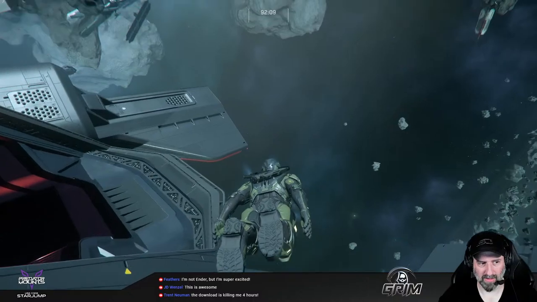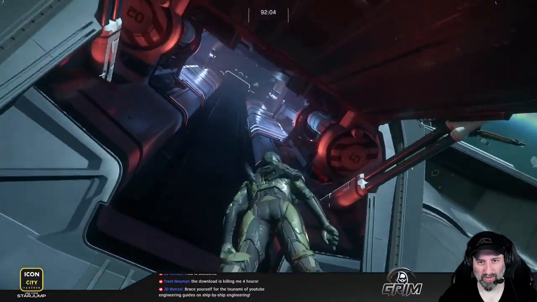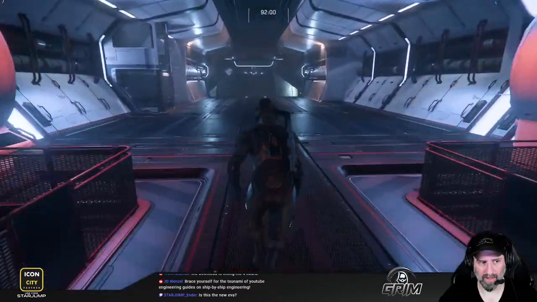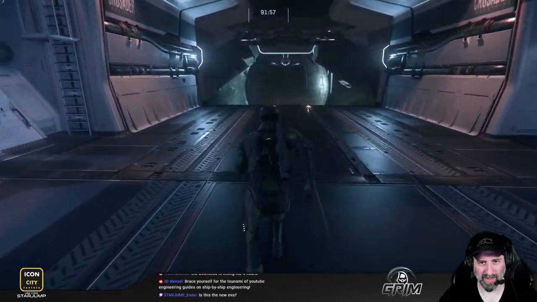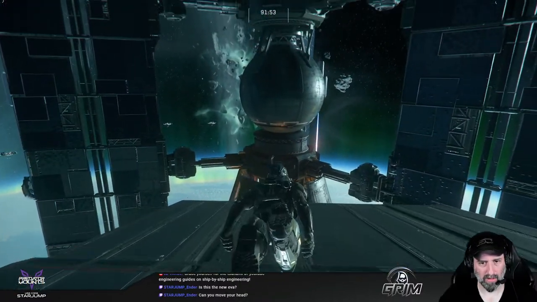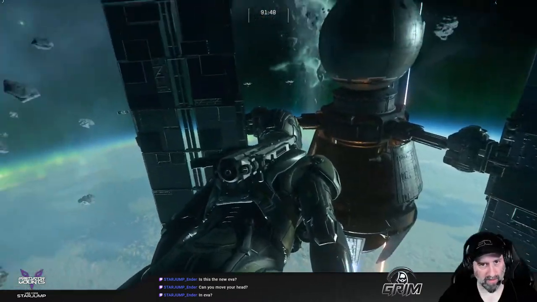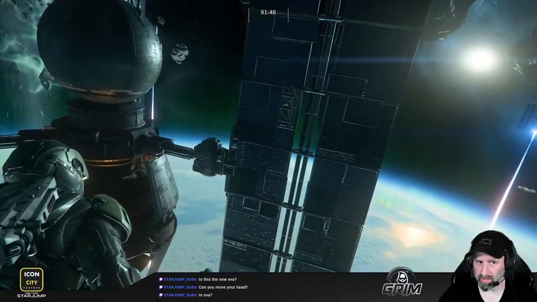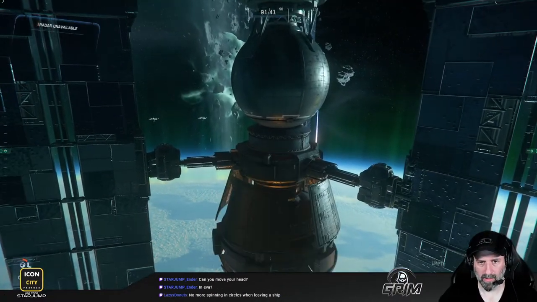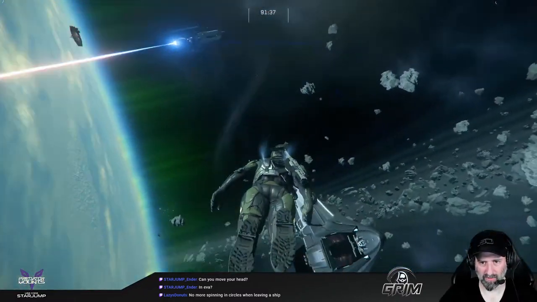Oh, I can tell you, this is amazing. It controls so well. Oh, God, that's perfect. Yeah, Ender, it's the new EVA. It is so smooth. I can move my head here and here. Yeah, my head's moving here. Yep, no more spinning in circles when leaving a ship. It's just very intuitive.